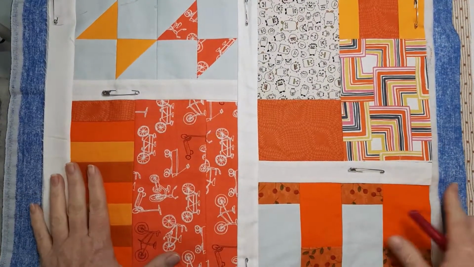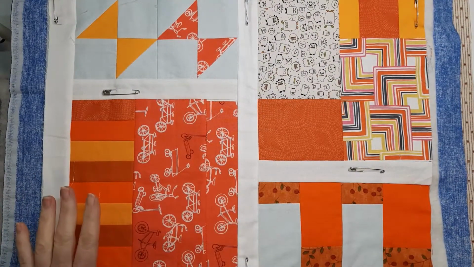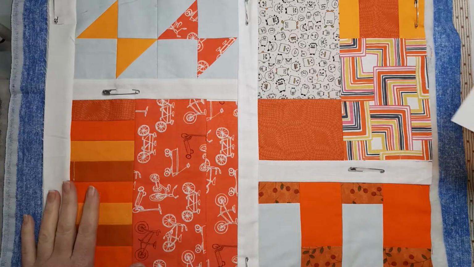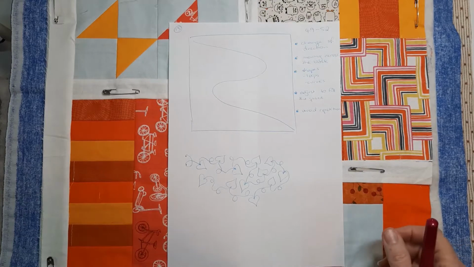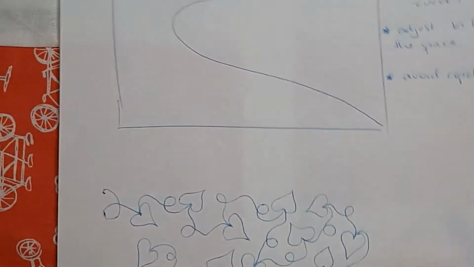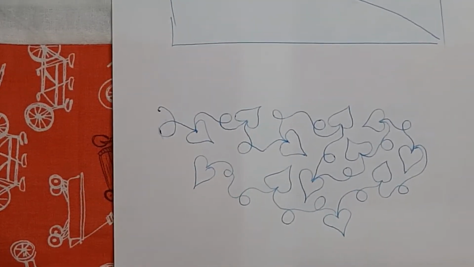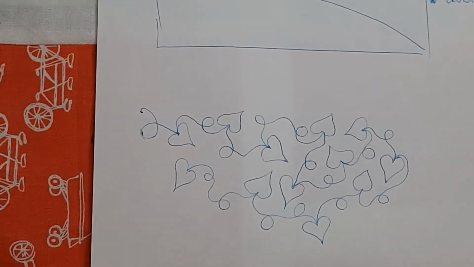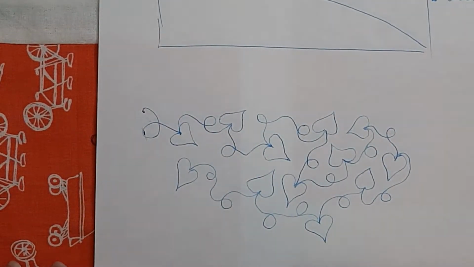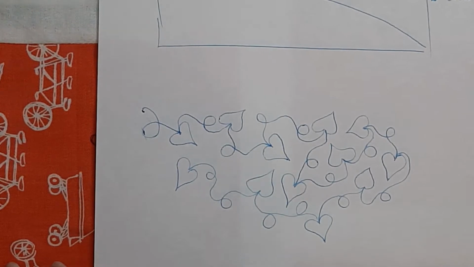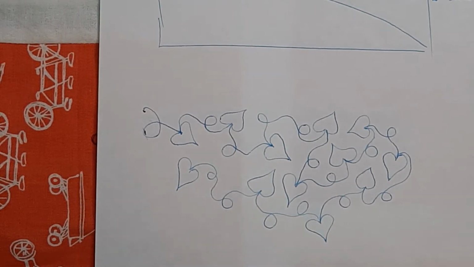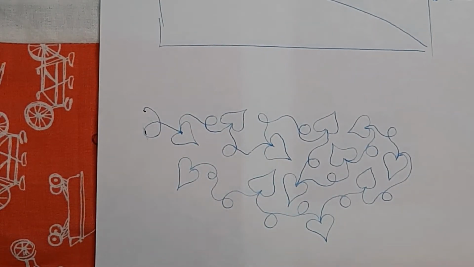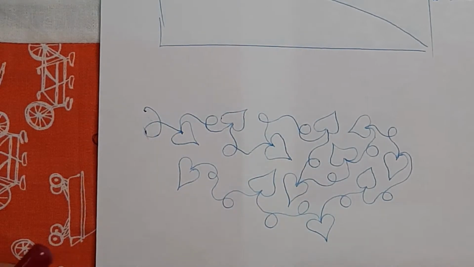Alright, this design might be a challenge for some of you, and I'm going to put this here and we will zoom in. And this is the design we're looking at. I'm going to call it Hearts Aplenty, and we are doing a loop and a heart alternating. Now some may look at this and think, oh my goodness, that's a little bit too challenging. Some of you might be looking at it and thinking, fantastic, I am ready.